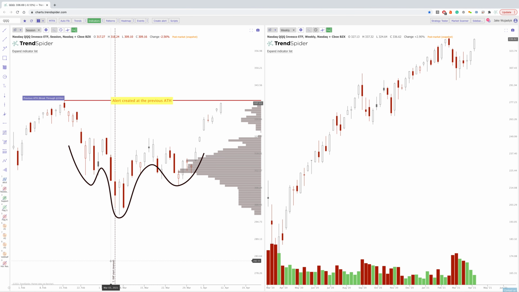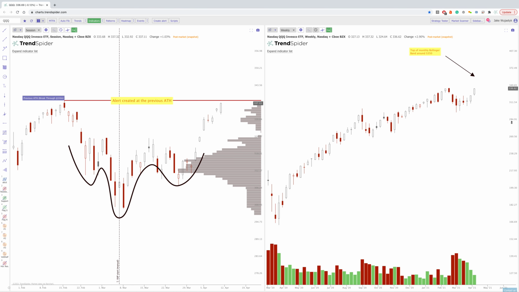Another thing too is if we anchor the volume by price from this March low, you can see that we really blasted off through this volume shelf here from late March, early April. And this is just a great example of how the volume shelf can really act as a launch pad for price. I mean, the price has gone literally straight up since March 31st.